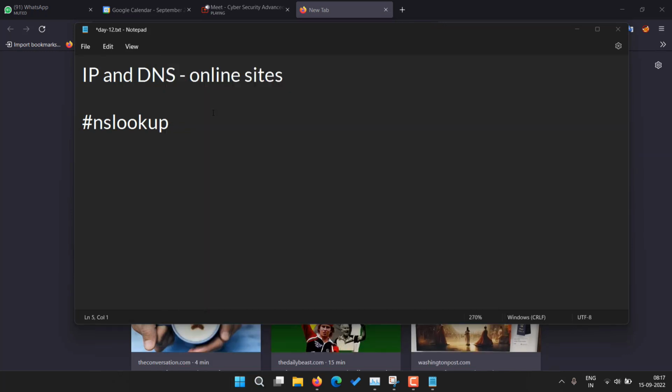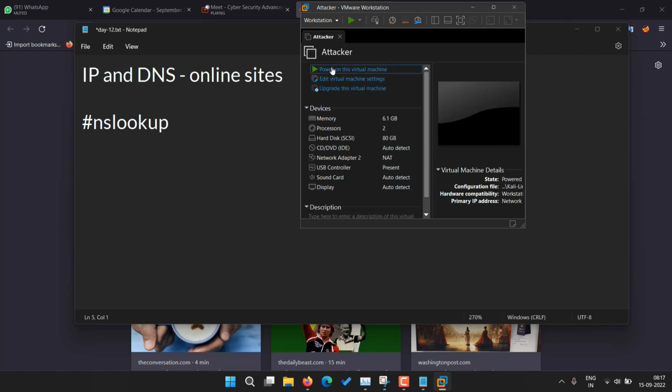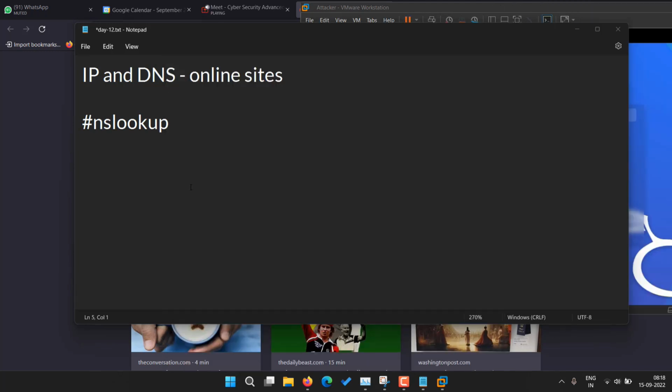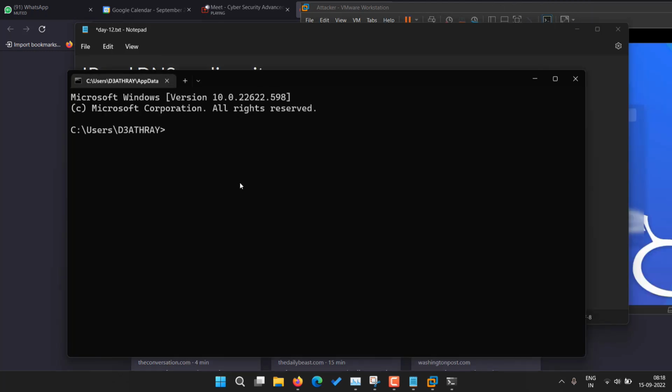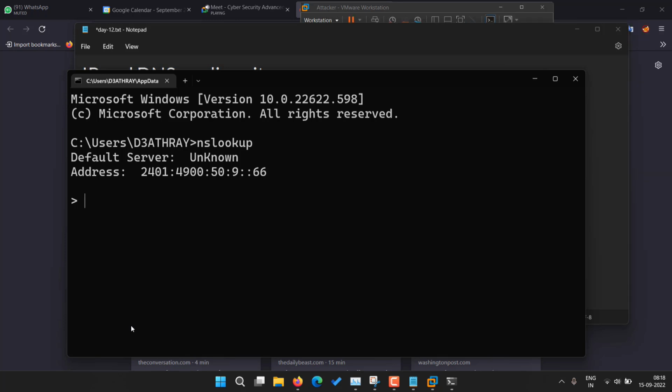In Linux I will restart the machine. Even in the command prompt you can open it and grab the information. Here you have to type NSLOOKUP simply, and then hit enter. You become part of that particular internal command. Then you have to provide which type of information you require.